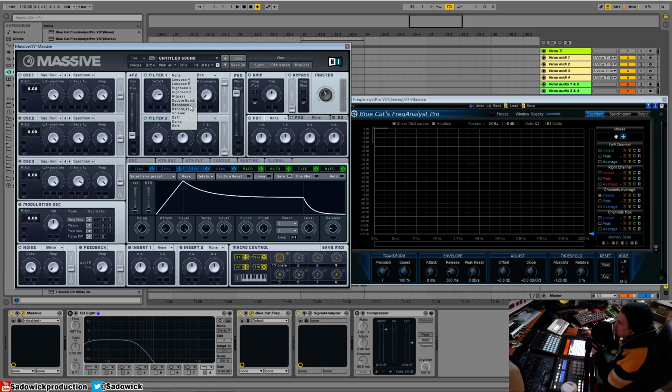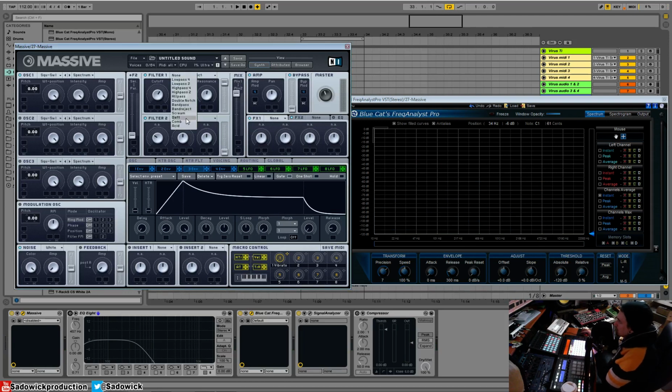Band pass and band reject. Band pass is just taking a simple kind of peak. No, it's easier just to show you. And the bandwidth. The bandwidth is the amount. So you can have a single band that's being affected. And band reject is kind of the opposite. You have a thing down there, I believe. It's carving out like a valley. And it's all ways to shape your sound.